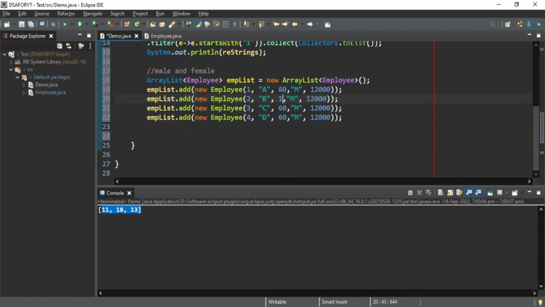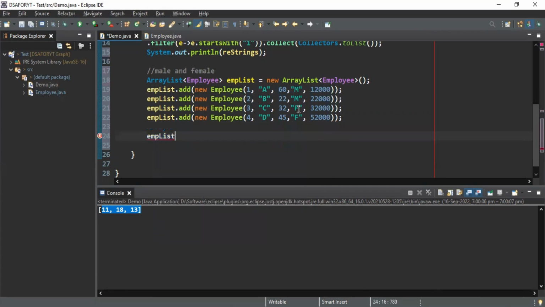For it, I will say this is 12, and this is 22, and this is 45, right? Okay, we will take a female and a female. Perfect. And I will change a value for these also, 22 and 3 and 4. Okay, so we need to find out the male and female, right?